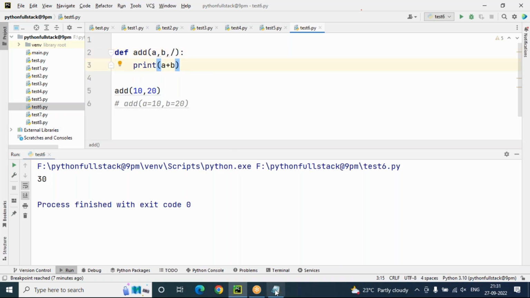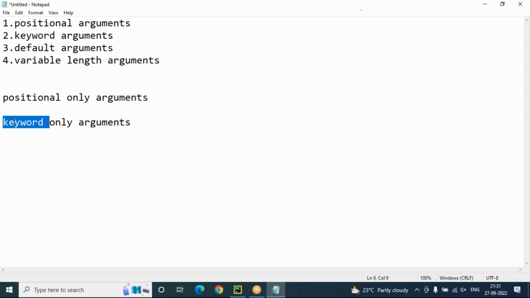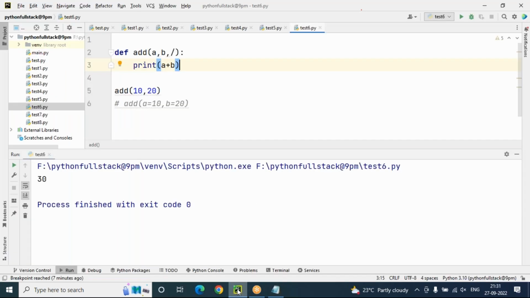Next we have keyword only arguments. How to define a function to accept only keyword arguments, not positional arguments? Simple. While defining the function, before the parameters, we have to use the star symbol. Let's cut this and use the star symbol here. A star before the parameters indicates this function accepts only keyword arguments, not positional arguments.